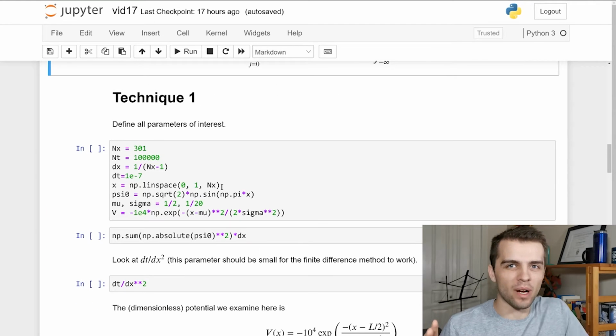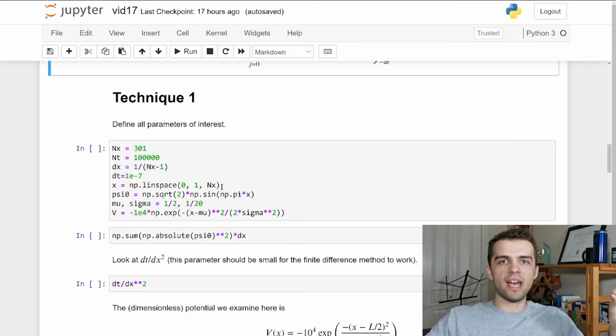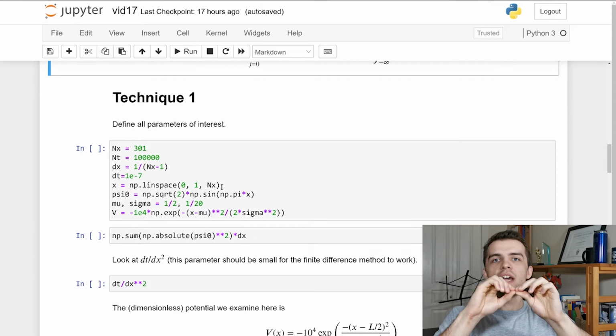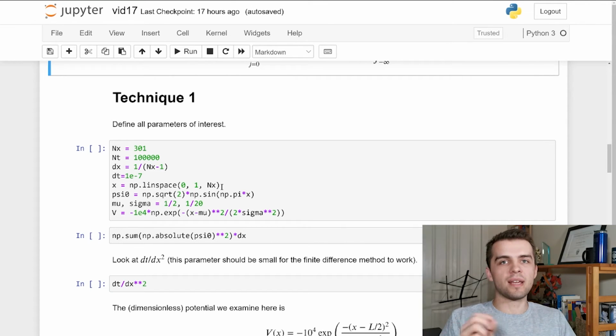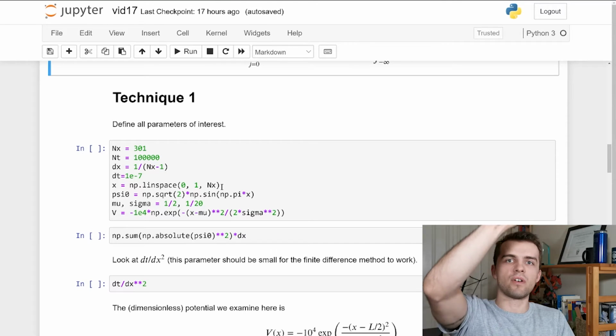So we'll start with technique 1, which is making the grid. So there's the x-axis and the time axis. And so at any time, you have, of course, your wave function. That's like pressing pause, and you can look at your wave function. In the same way, you can look at only a certain position and how that position evolves with time.